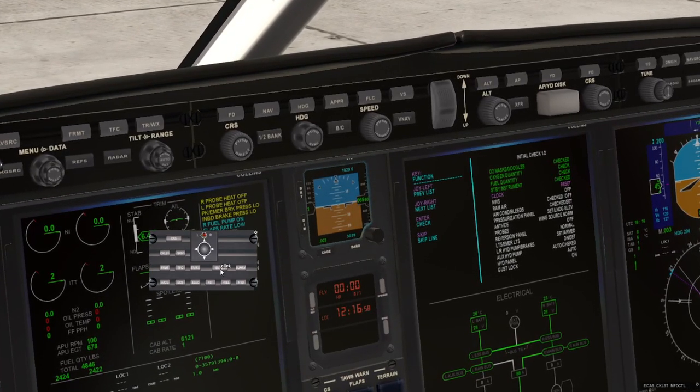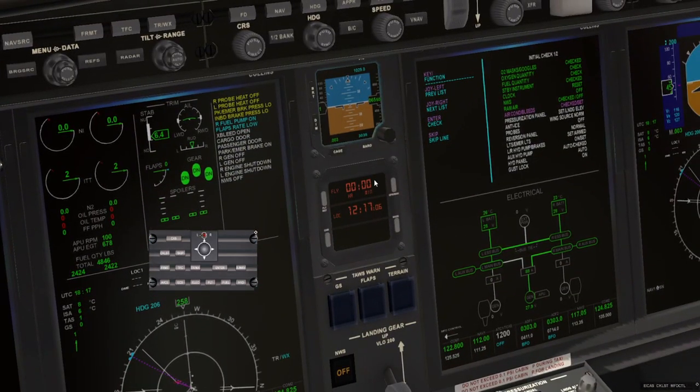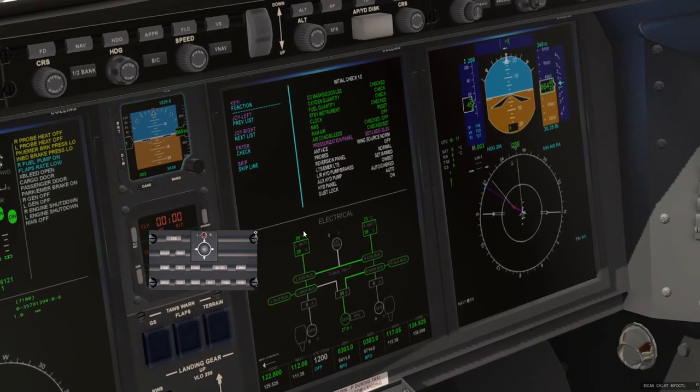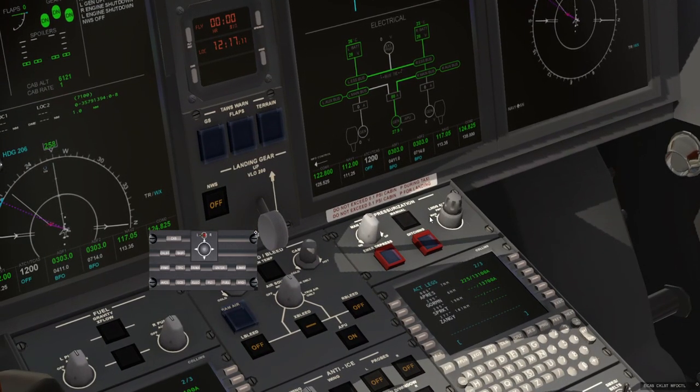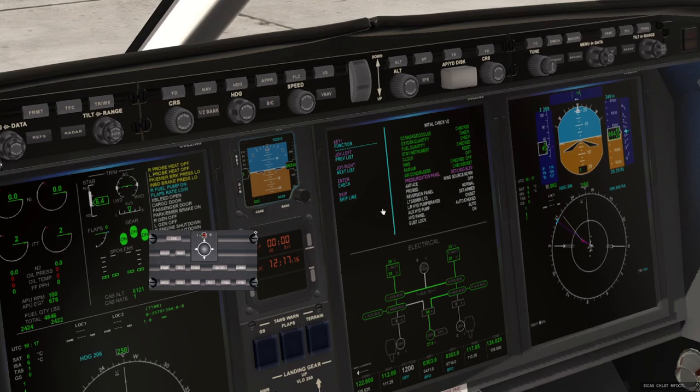Flight instruments are good, clock's good, nose wheel steering's off, air conditioning and bleeds are set. Pressurization panel is set. Landing elevation, we're just going to go off the FMS. That should autofill for us, or we'll verify it when we get closer. Anti-ice probes are off. Reverse panel's good. Lights and emergency lights have been checked, they're armed. Yeah, that's about right. Grab 500 pounds for the A319. I always carry a siphon hose in the back of the business jet.